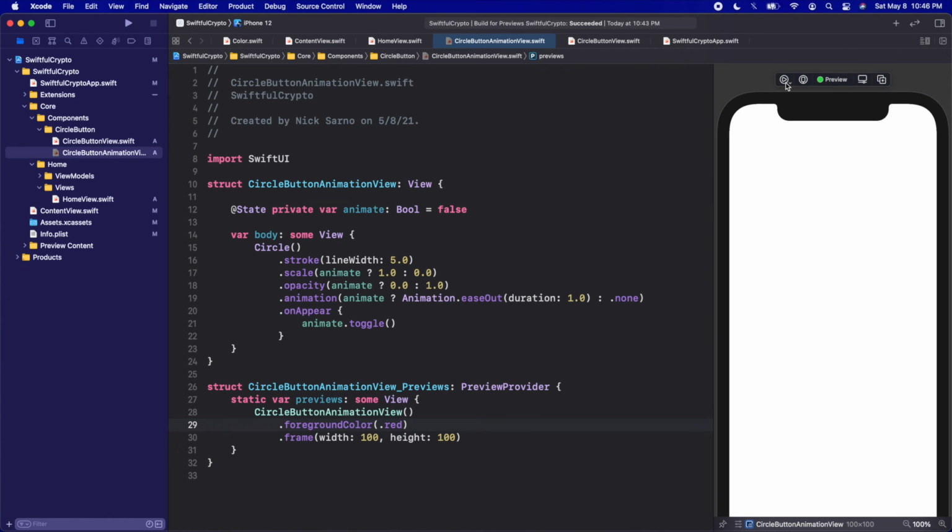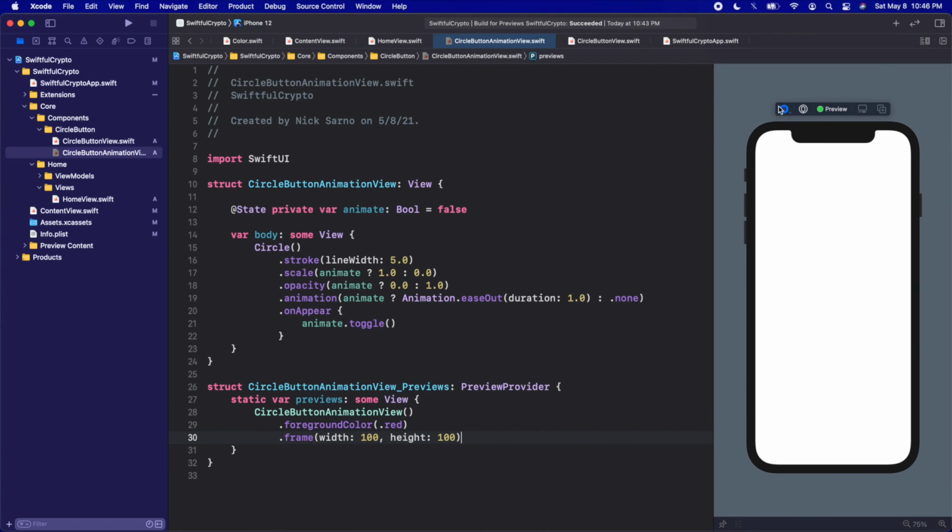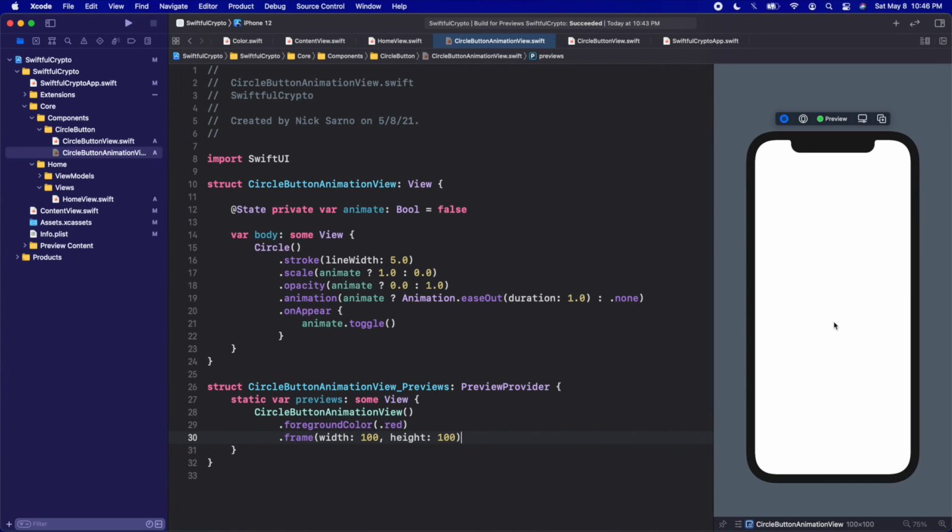Let's stop it. All right, so when we press play on the simulator here, we should see that little red circle animate outward. It's a little hard to see because it happens so fast. So if we want, we can maybe change the duration just for testing to like 10 seconds. We should now be able to see it really slowly. It's getting bigger, and as it gets bigger, the opacity also lowers, so it looks like it's fading out a little bit. Let's change that back to 1 second.